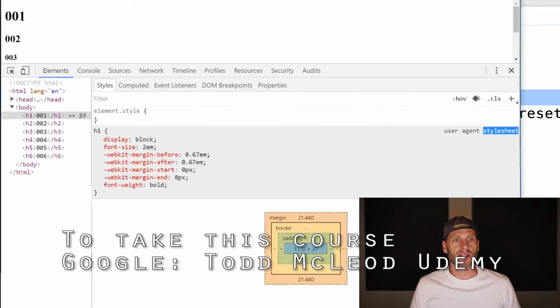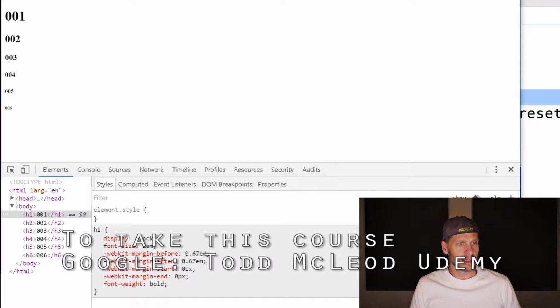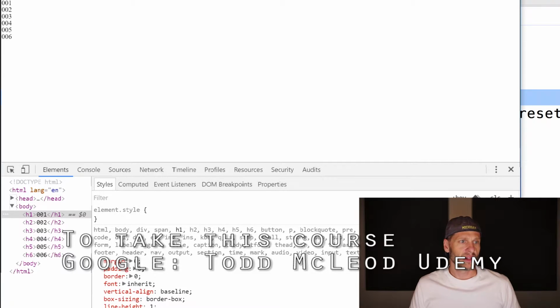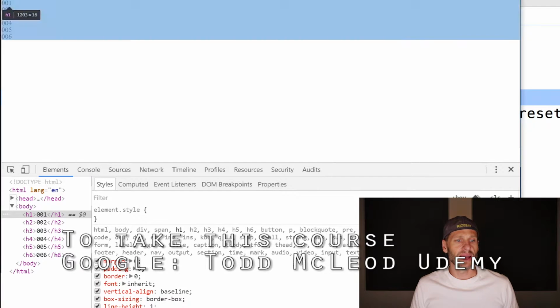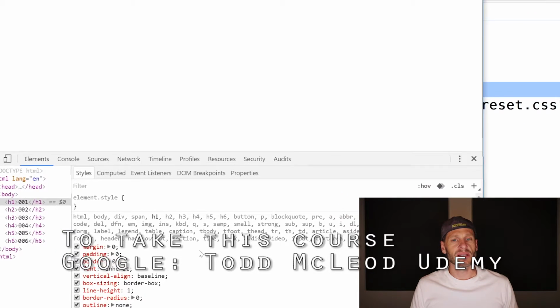And now when I refresh this page, and let me bring this down, you're going to see a whole bunch of new styles appear, and then these are all going to become uniform. So here we go. Here's the refresh. So those all became uniform. And now I've overwritten the font size, and I've overwritten font weight bold, and I've applied my own styles. So that's how a reset works.